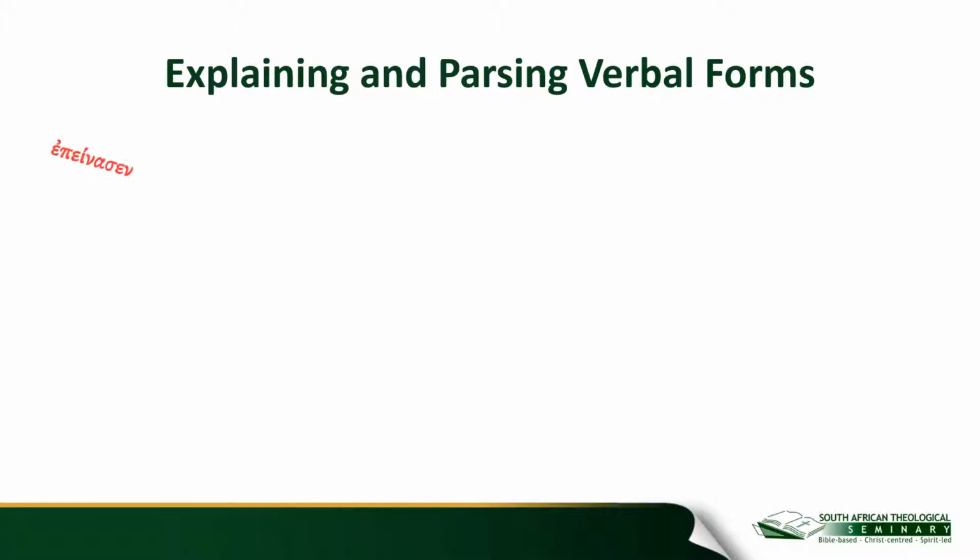We begin with the indicative epeinasen. When we look at this verb, we see two clearly distinguishable diagnostics that stand out and tell us what type of verb we are dealing with. The augment, of course, tells us that this must be some form of a past tense verb. And the sigma epsilon tense formative tells us that this must be an aorist, because remember, in the third person singular of aorist active indicative verbs, the alpha in the tense formative changes to an epsilon. The two together tell us the whole picture: this is an aorist active indicative third person singular.